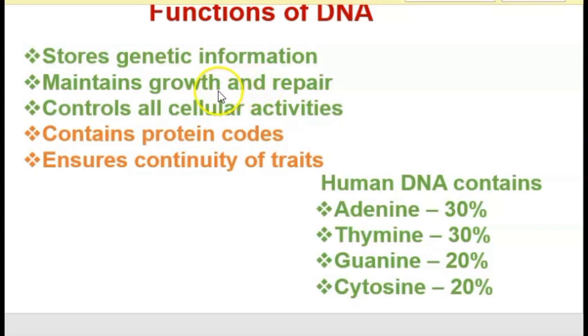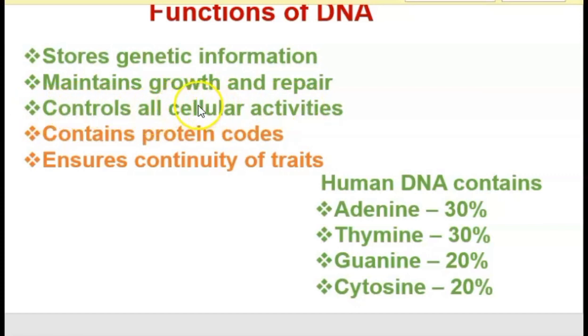As human beings keep growing, the cells need to divide. The old cell needs to divide to form new cells, like in the case of mitosis, division of the organs. And that is why it has to happen. Division of the organ has to take place for a small baby to grow up to a full adult. And at that point of growth, it is also maintaining repair. Okay? Like a cell that is damaged can also be repaired. And the one that cannot be repaired will automatically commit suicide to be replaced by a new one. That is repair. Then 3, control all cellular activity.